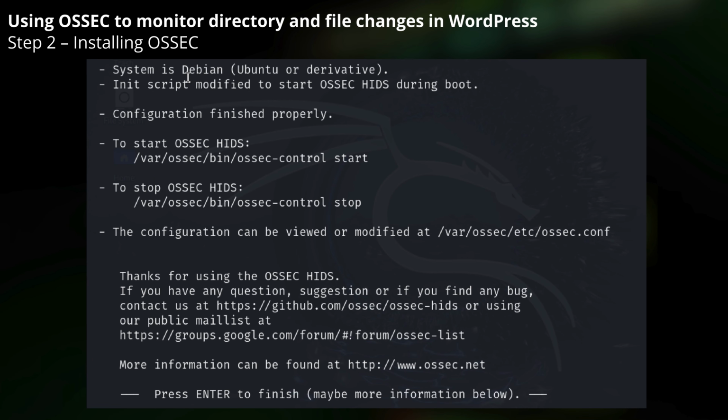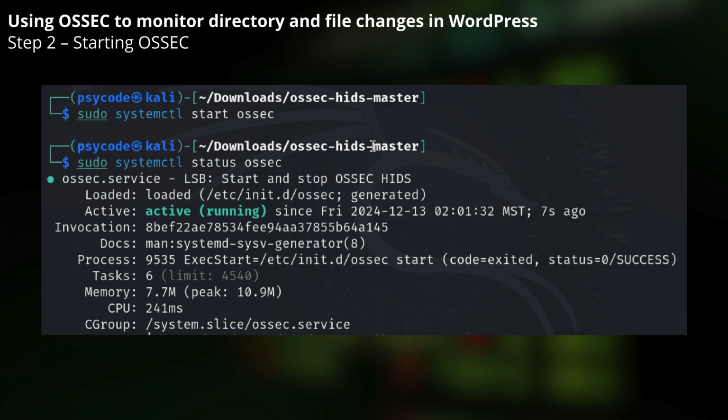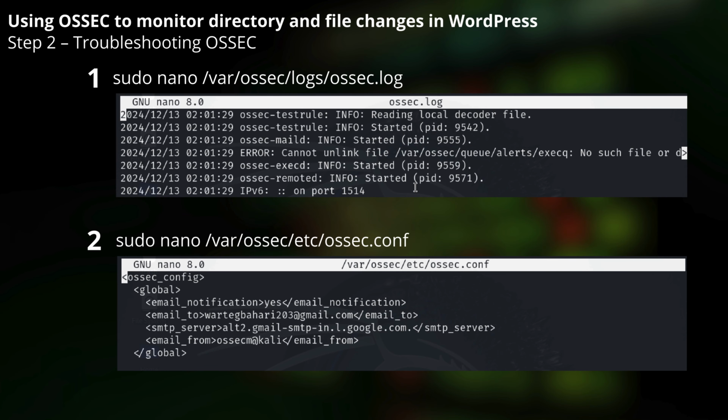After the installation is complete, you will see the following output in the figure. Now you just need to start Ossec because it is not started automatically. You accomplish that using the following command and the output, as in the figure. After Ossec has started, you should get an Alert Level 3 email to that effect. If you don't get that email, you should stop and troubleshoot your installation, because it means Ossec is not working as intended. To troubleshoot Ossec, you need to be operating as root. That is, using sudo is not an option.